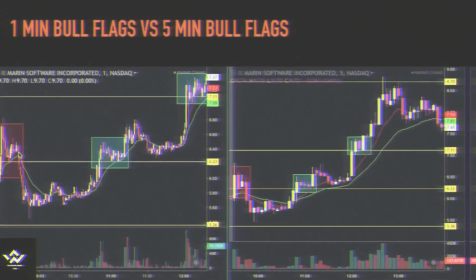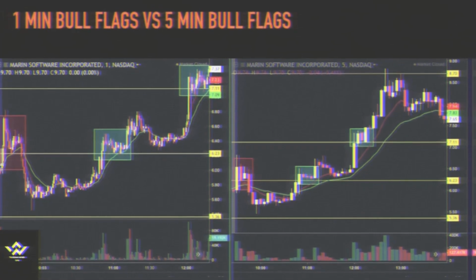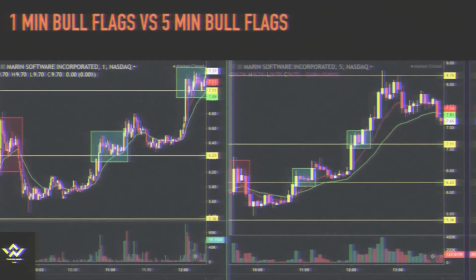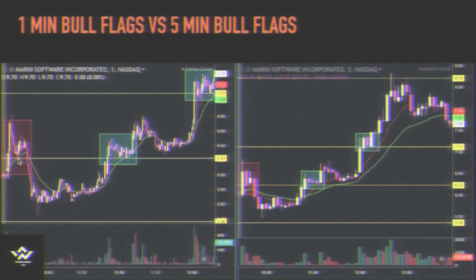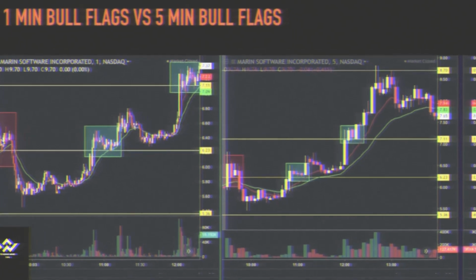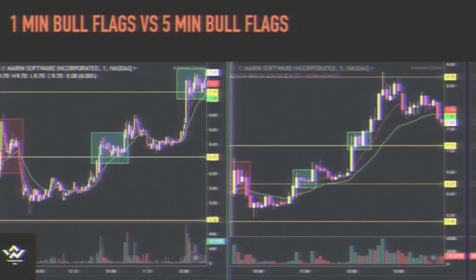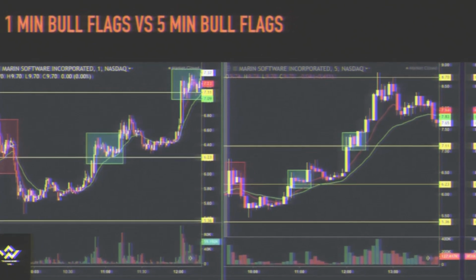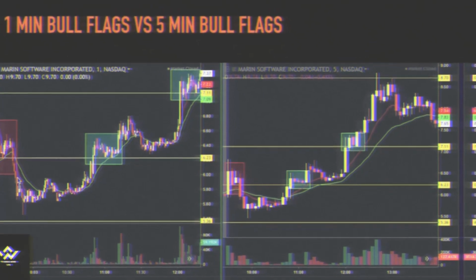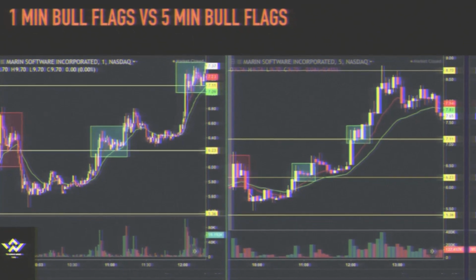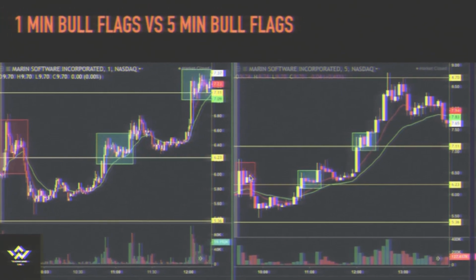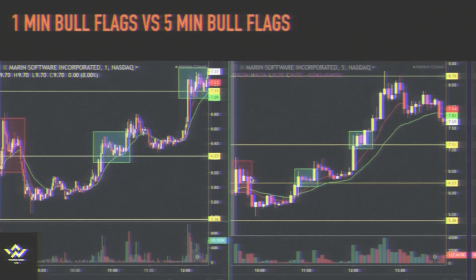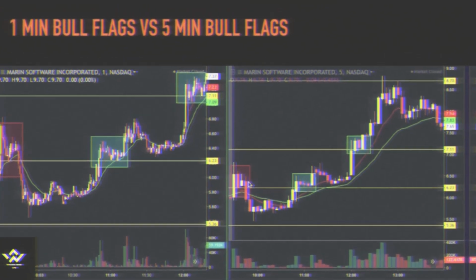Notice inside the red box over here on the 1-minute chart, we get what looks like a perfect bull flag pattern to form. We get the break of resistance, and price comes back down to hold as support. We start getting 1-minute pullback candles to break the previous candle highs, but it doesn't go. We end up falling down through support. This is a false breakout. But if we were only looking at the 5-minute chart, we notice we don't get the break of the previous candle high. So as you can see, the 5-minute will give more confirmation than a 1-minute chart.